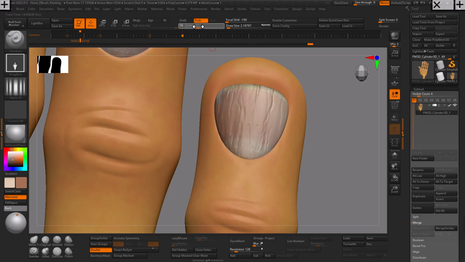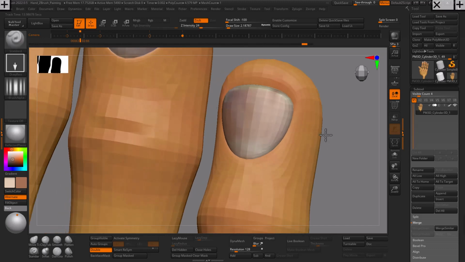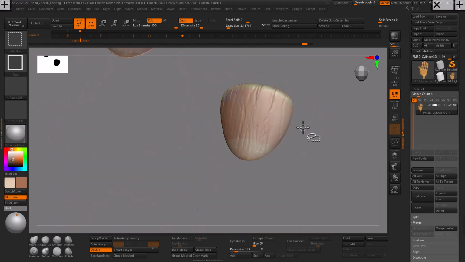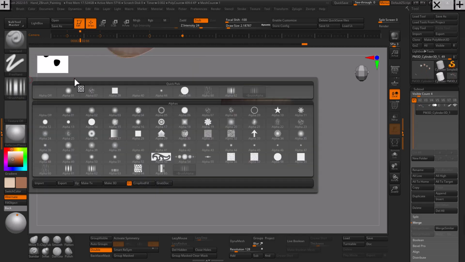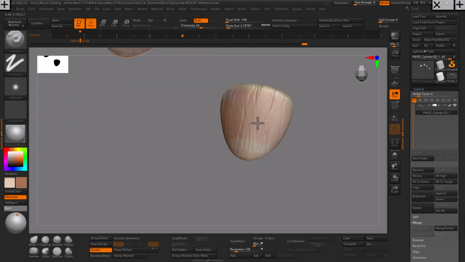If I go big on intensity, it's going to be huge lines. And you don't want to sculpt like this because you're actually sculpting on the hand. What you want to do is Shift Control, hide the fingernails, and now you can sculpt to your heart's content. Another thing I can do is go to freehand and select alpha 44, and I can sculpt this by hand like this.